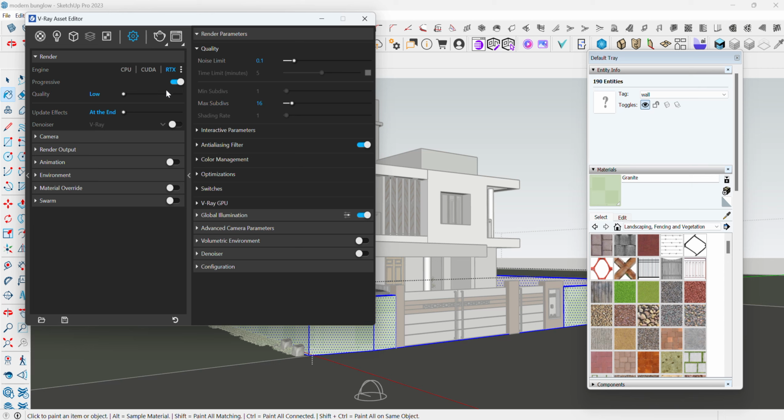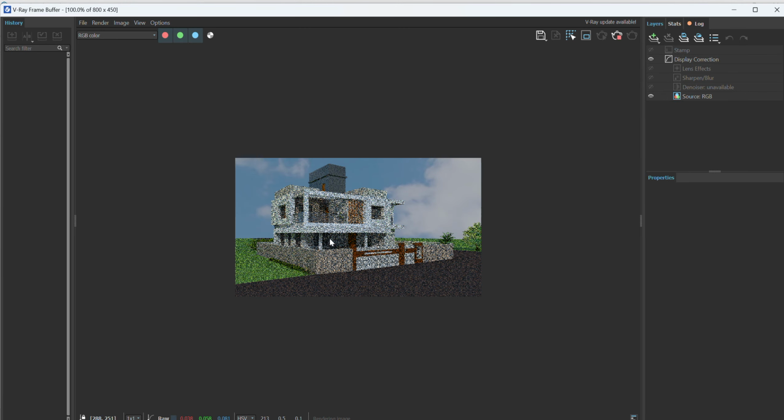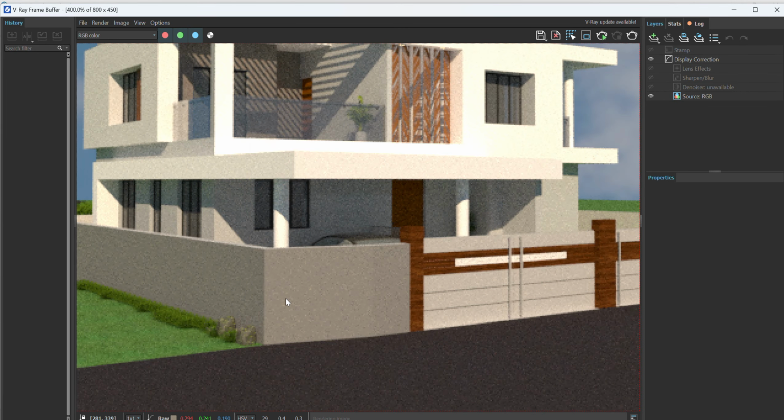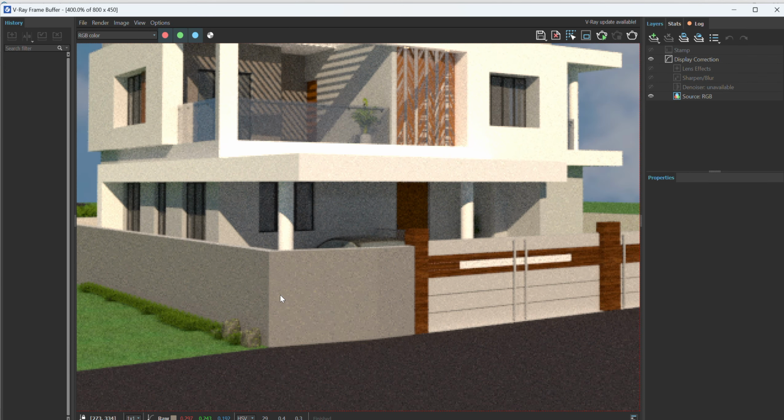So what we have to do, as I told you one trick: whenever you apply any material, or try any modification in V-Ray, at that time you have to cross check your render, whether that material is appearing or not, whether the light is blowing or not. For every setting, after doing the modification, you have to try a render and cross check. Then only you will get an idea of how the final look is. As you can see here, we have applied the V-Ray material, and it is showing correctly.